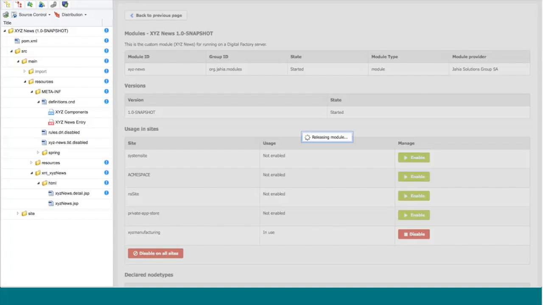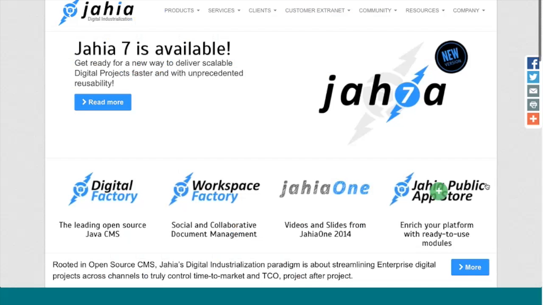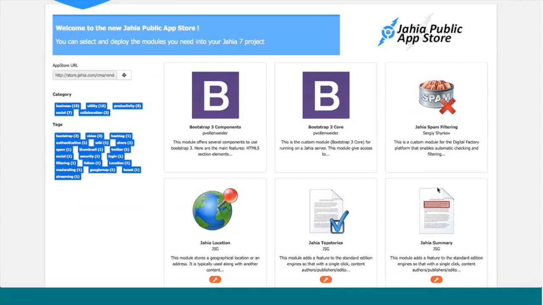I'll mention that on Jahia, you can go to store.jahia.com, our public site, and this is our public app store. By default, any installation of Jahia you make will have the link to this. You can easily set this up in administration, and then your Jahia instance will always have access to it. That's great because while you're in administration, you can look at these modules and install them with a click of a button. Our next webinar will go more into detail about the new administration of Jahia, and we'll work more on the App Store.